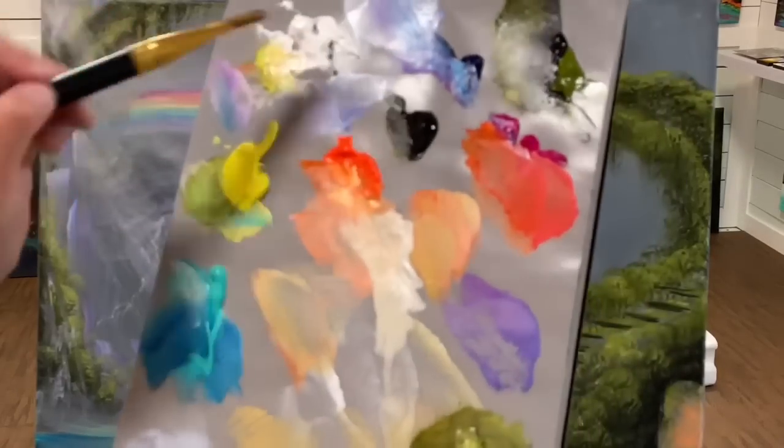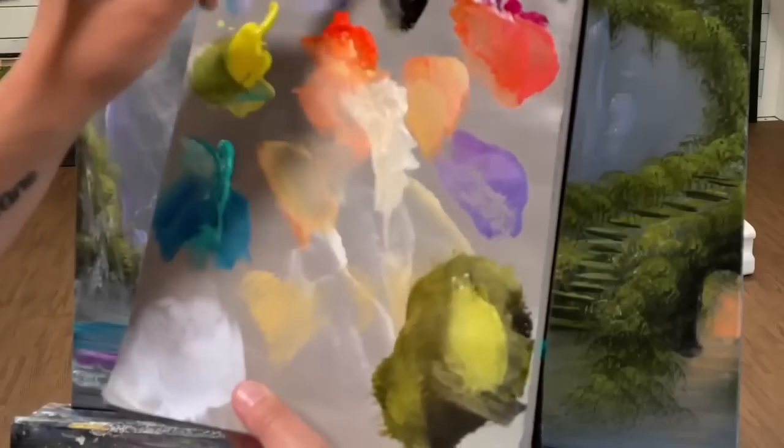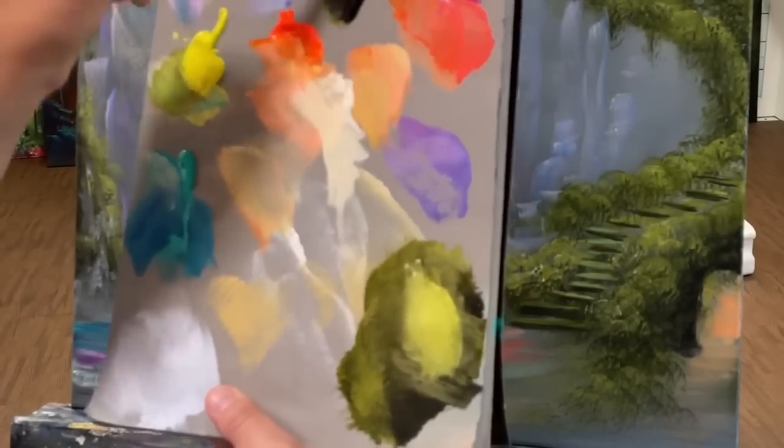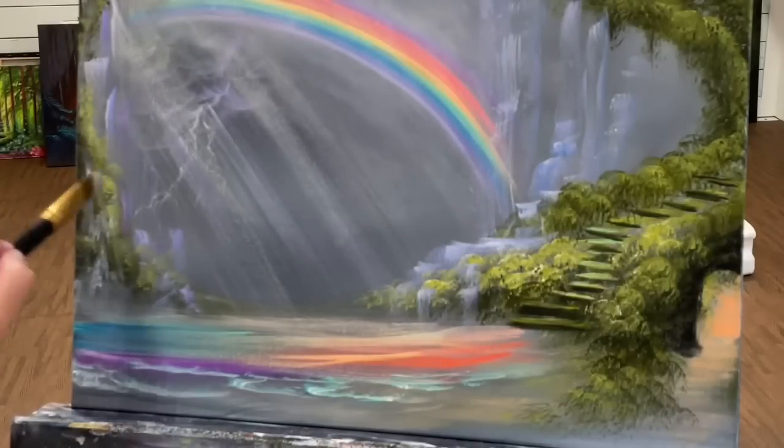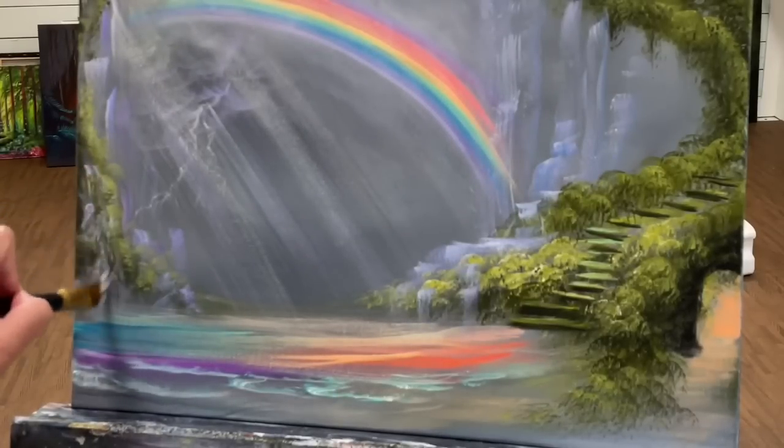I'm gonna stick with this brush, add a few more waterfalls, make that pretty mauve color again, that lilac-y color, and turn it this way, have some that are just trickling out.